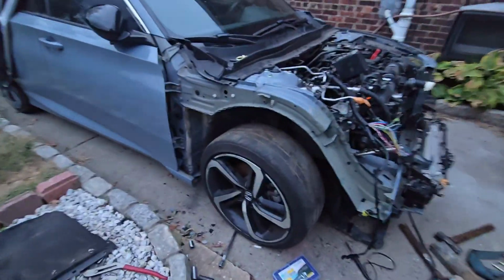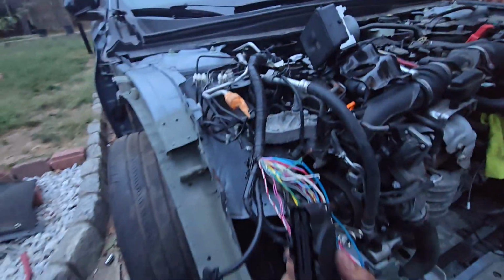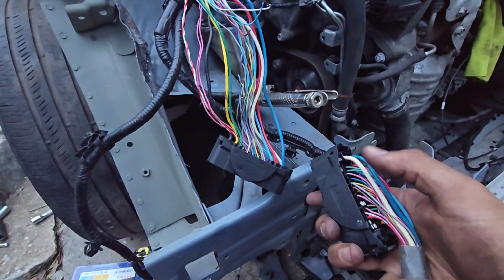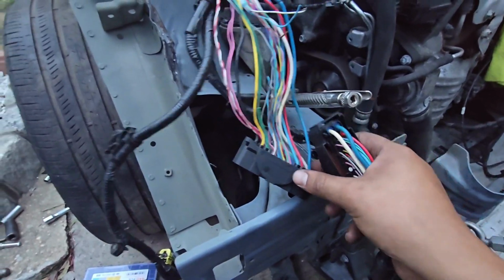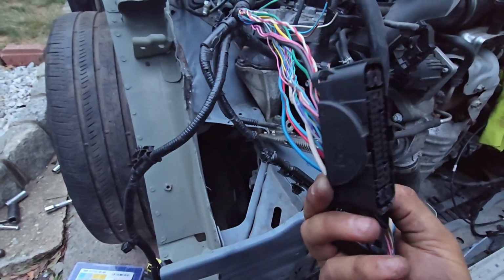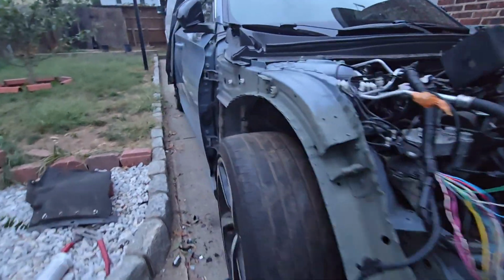So I ended up buying a used one with the plug. My plug just got broken in the bag, so I'm gonna reuse the clip in the bag on this plug. The plug actually didn't get damaged itself. And that's how we're looking.